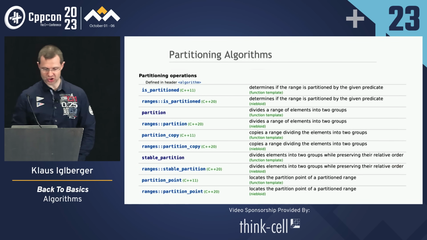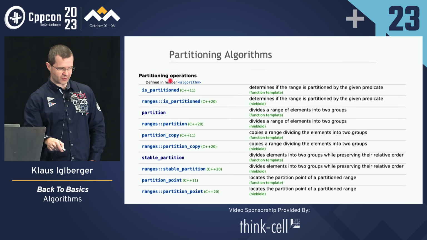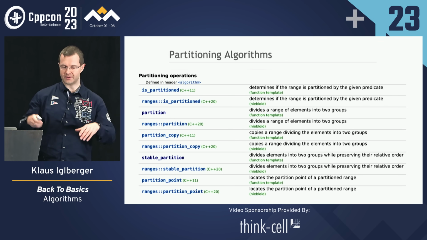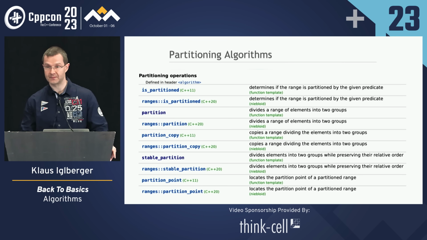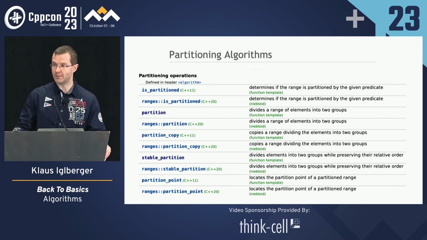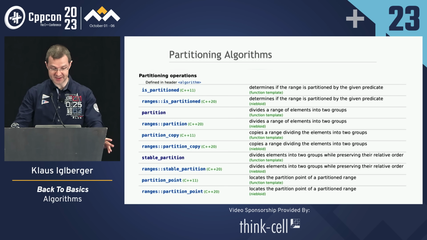Because there's not just one partition algorithm, actually there's quite a lot of them. So if you go to cppreference again, you'll find that partitioning operations is, well, quite a sequence of algorithms. Partition is one of them, so it's ranges partition, but there's also something called partition copy and stable partition. And partition point and is partitioned also. There are many of them. They always carry the name partition in the name. And this is good, because it is terminology that everybody will understand. It is something that we can use to communicate in code. This is great, it's consistent.